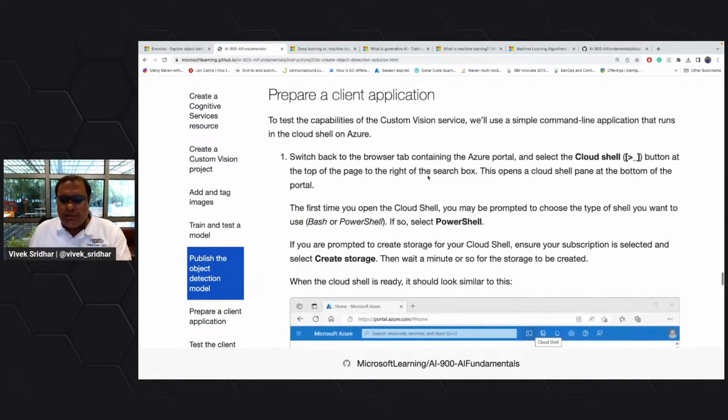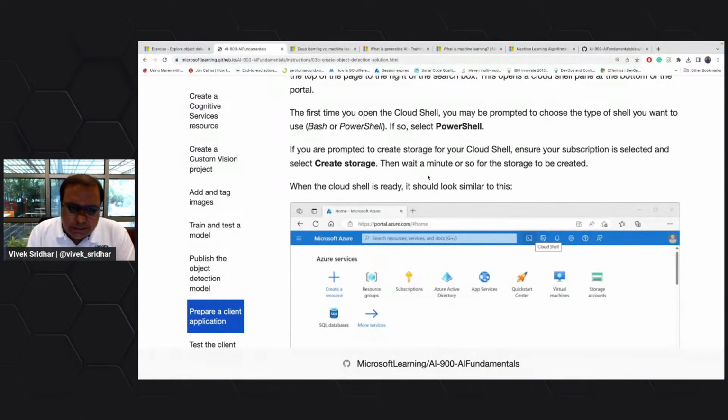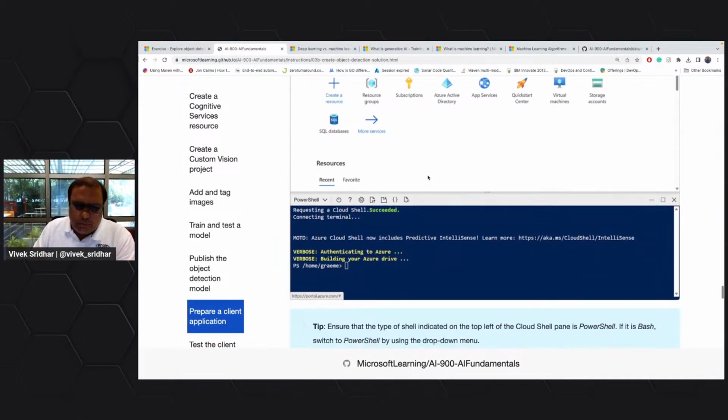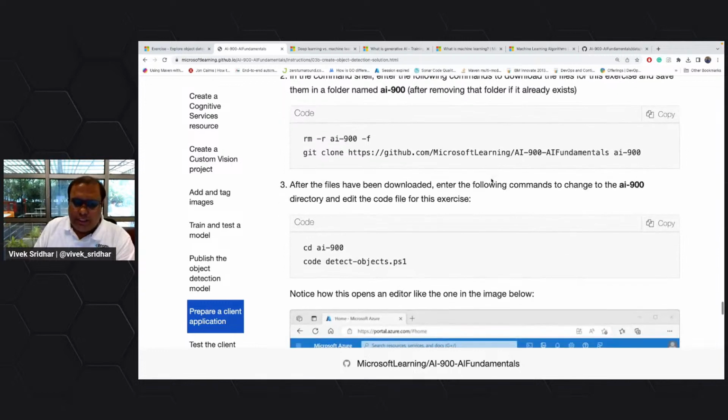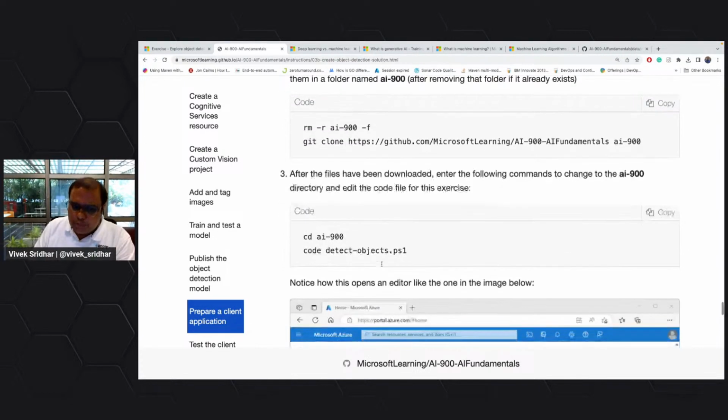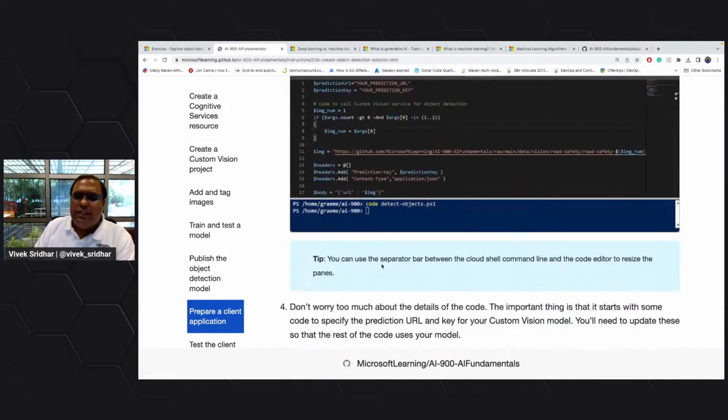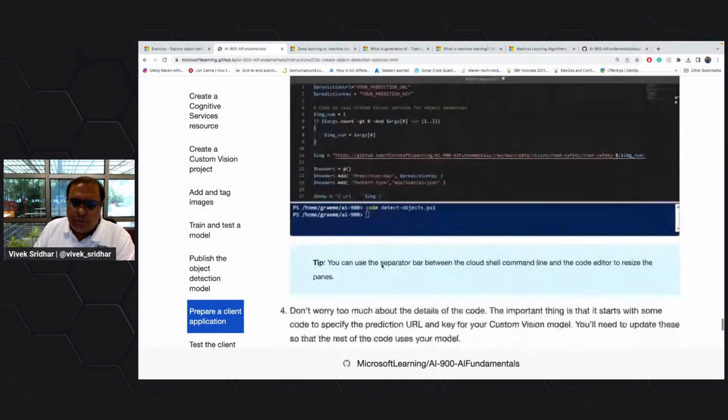And again, it's not just about publishing these models, it's also about consuming these models. And how do you consume it? Through the code which is there. So you can actually try this out. This particular example, you can try it out using a similar approach to the one I used last time. So all of these things are available for you to try.